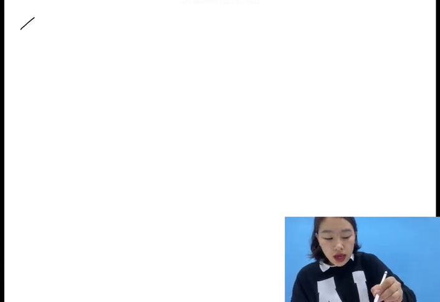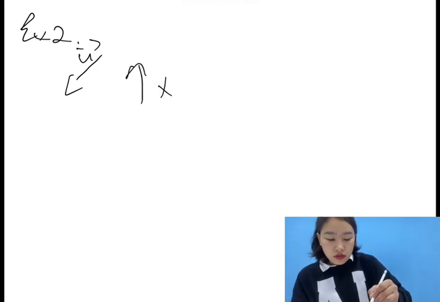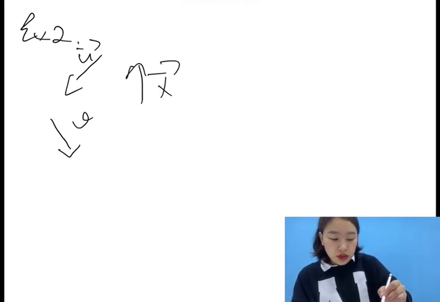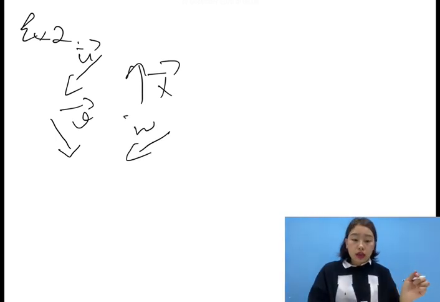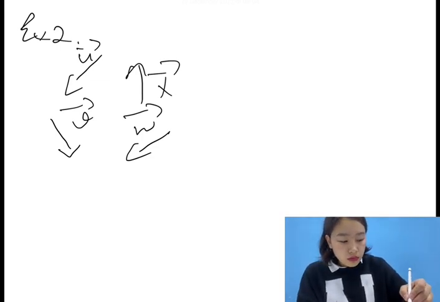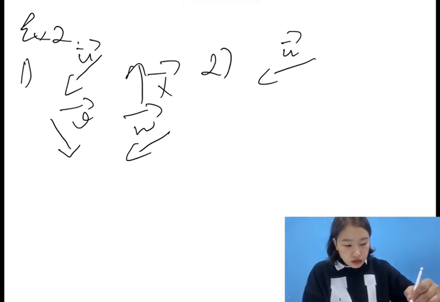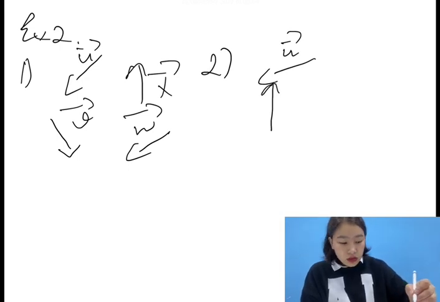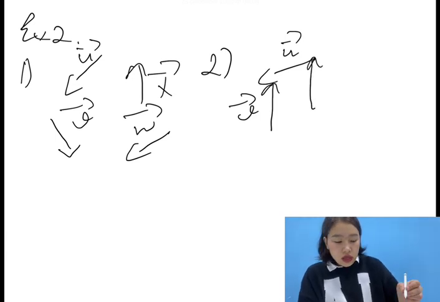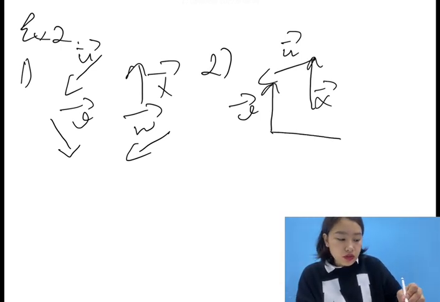The second example, we have the U vector here, also the X vector, the V vector, and the W vector also. How can we connect them? Just put the initial point and the terminal point together. The U vector, it will be the first, the second name. The U vector, and connect the terminal point of the V, and connect the terminal point of the X vector, and the other side connect with like the connection vector.